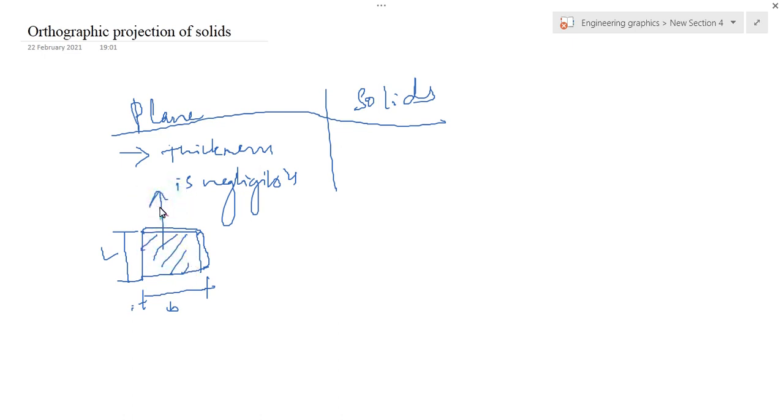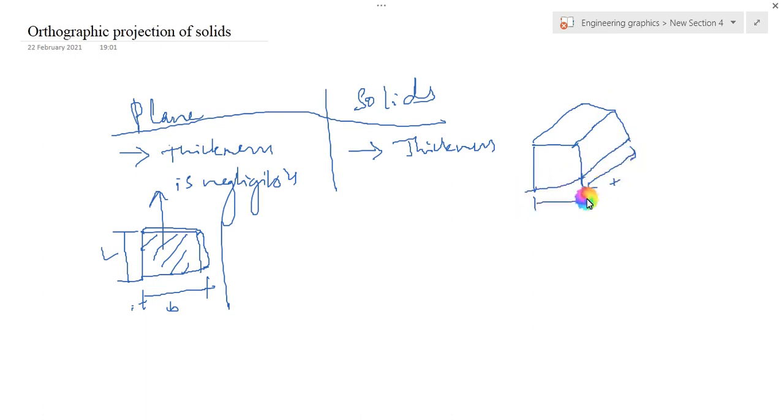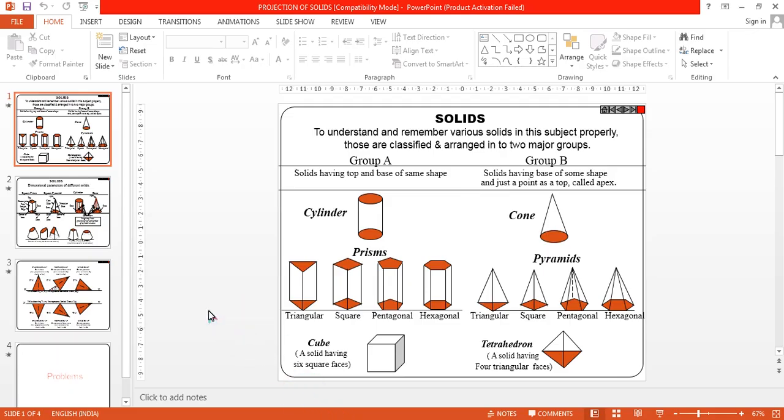So these are called planes, and we have discussed these different types of planes in our discussion on orthographic projection of planes. Similarly, solids are the objects where you can't neglect the thickness because it has a considerable amount. For example, if I have an object like this, the thickness is not negligible; it is more compared to the length and breadth of the component. For that reason, solids are three-dimensional objects, and you need to consider all the dimensions of the object. That is the basic thing you need to know. We have different types of solids that we will discuss in the presentation.